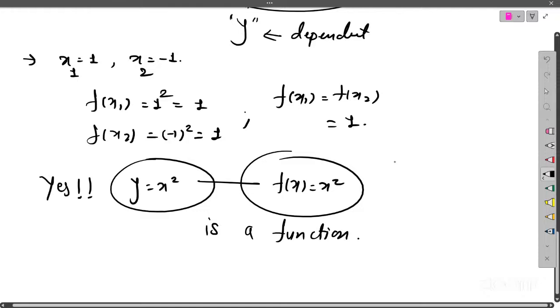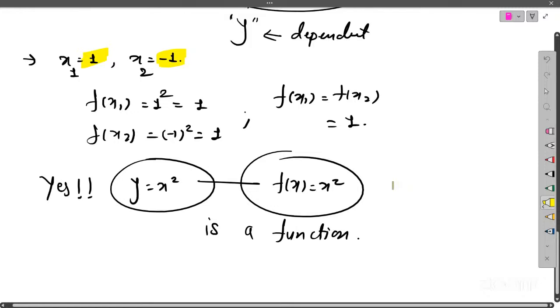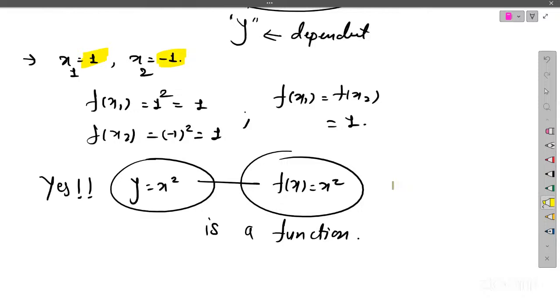So what are the 1-1 functions? 1-1 functions are those functions, again, they are functions and we are defining some extra properties over those functions. So if that particular function has some extra properties, what is that property? That for two distinct inputs, we should get two distinct outputs. So for example, here we have two distinct inputs, right? We have two distinct values of x. One value is 1, another value is minus 1. So these are two distinct values.